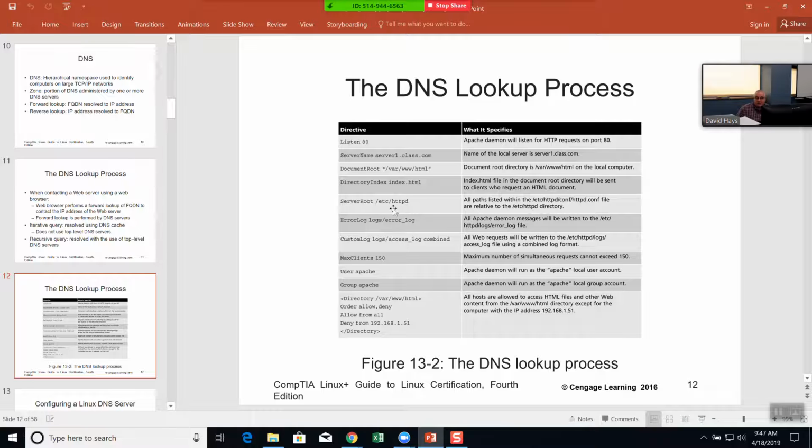Server root /etc/httpd, all paths listed within this are relative to that directory. Error log, user Apache, group Apache, and so forth. All of this works together to achieve that. The Apache, that's your software running on your server that handles the web requests. It handles everything about the web.